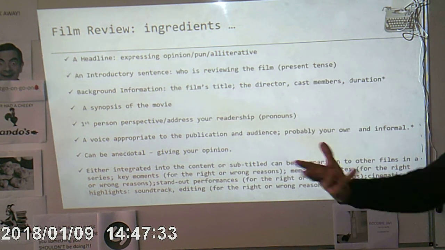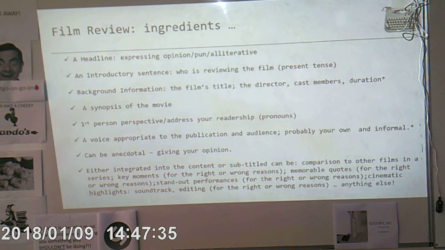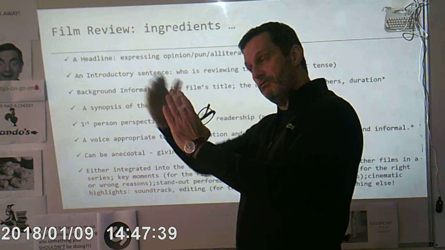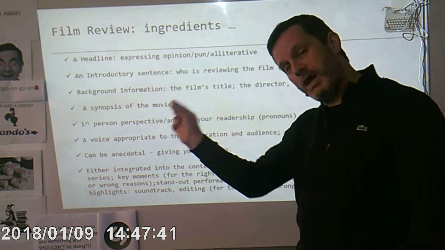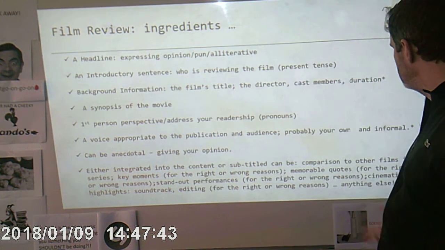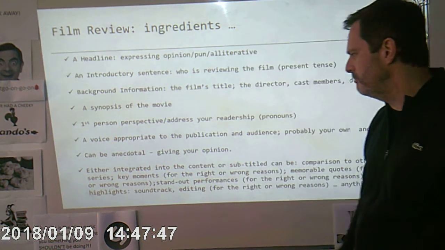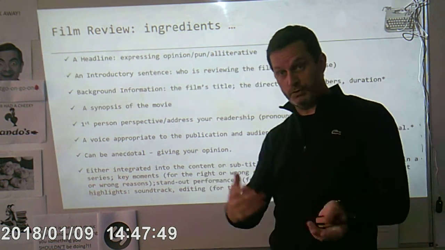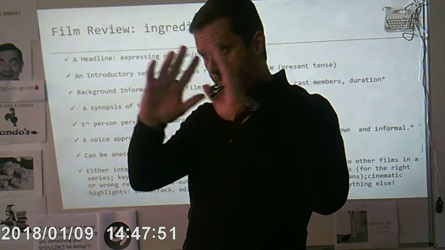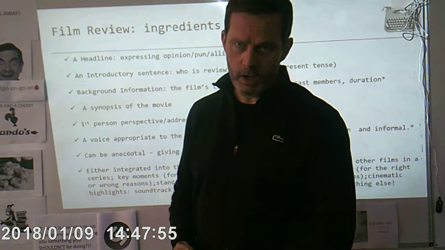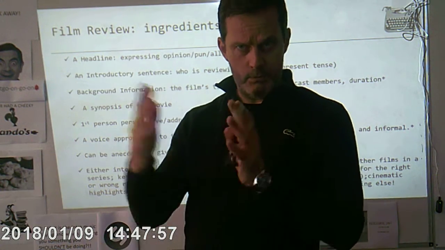So these are things that when you come to write a film review that you could be thinking about, okay? It can be integrated into just the chronology of your piece, or you can have separate headings. Separate headings under things like comparisons to other films in a series, so how it relates to other films. Key moments, for good or bad reasons. One of the most amazing moments of this film was when something happened, or for all the hype, one of the most disappointing points in this film was.